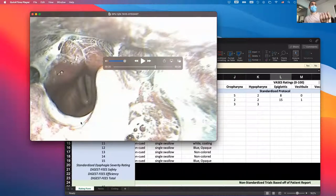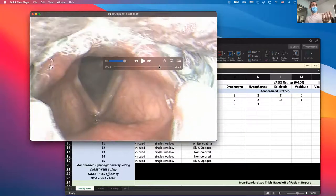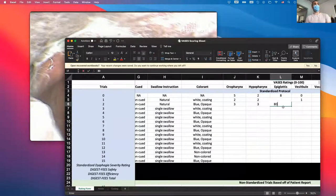Oh yeah, so under this 50%, it looks like it is almost completely coated, but we don't get visualization of the left side. So now I'm thinking this is an extra 25%, and then we can see spread. So I'm probably at like an 80 for the epiglottis.